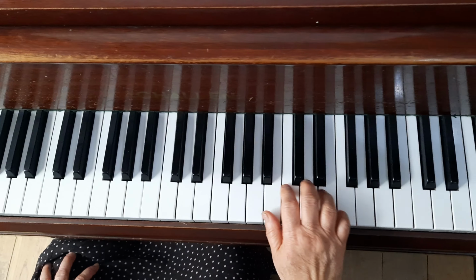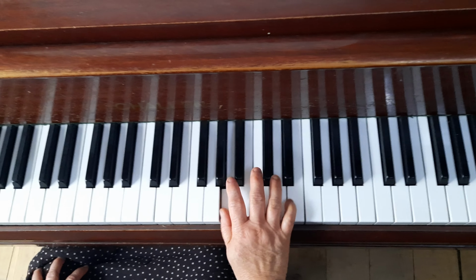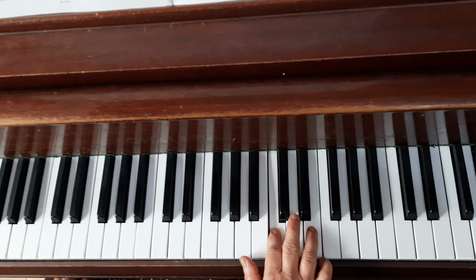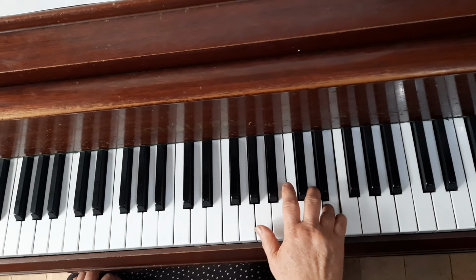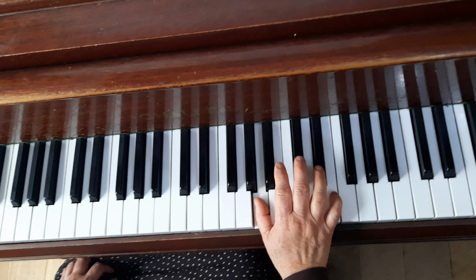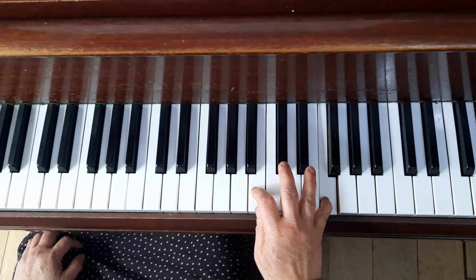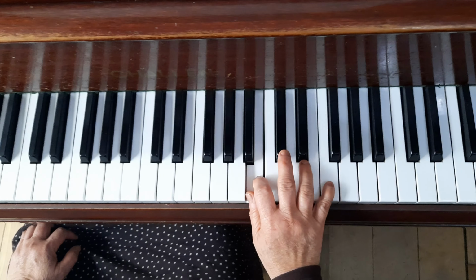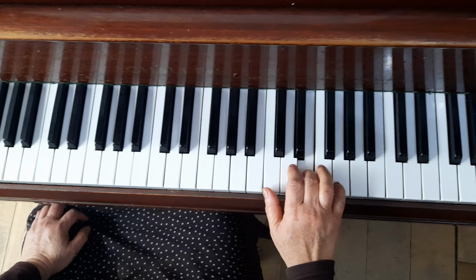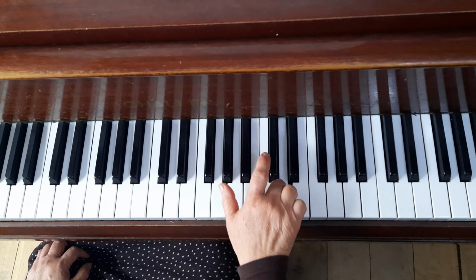Now right here you got a melody, go opposite. Now 5, 2, 1, any repeated note, you always change your finger. Then semi-quaver, play them soft, second one louder, yeah? Accent, again, first one soft, second one louder, yeah? Same. This one soft, then louder on the second one, yeah? Next one, hold it.